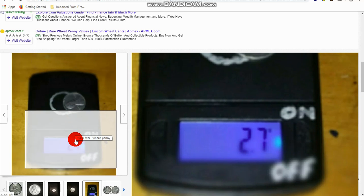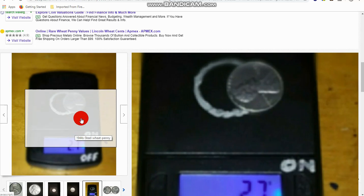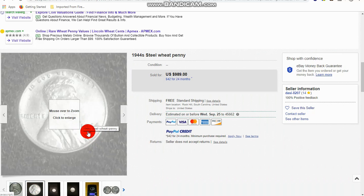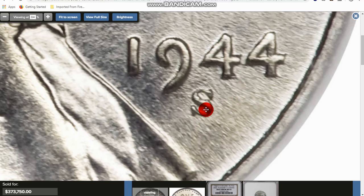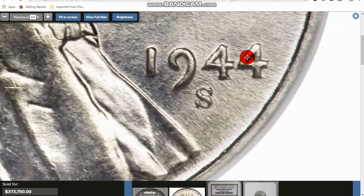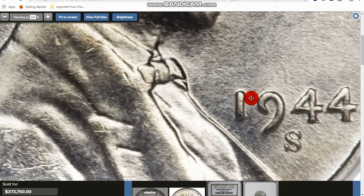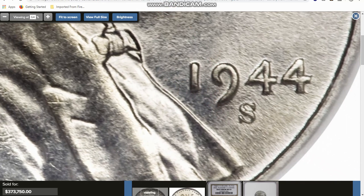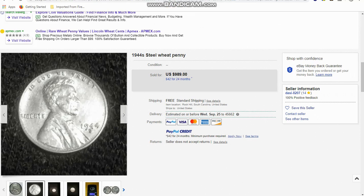2.7 grams. It might be steel, okay, but it's not an authentic steel, okay? And I'm going to show you here. Here's the actual blow-up of 44S. Here's the S. See the trumpet ends and all that on it? That coin doesn't have it. The S mint mark's wrong. If I got to see a closer, actual clear image of the coin, you would be able to tell more obviously that it is a fake. And that's just the way it is. I mean, $989 is what it sold for.